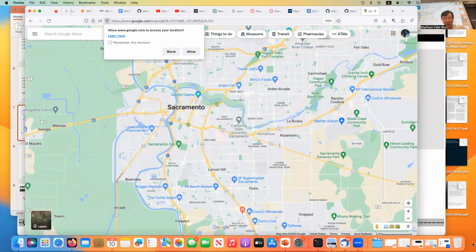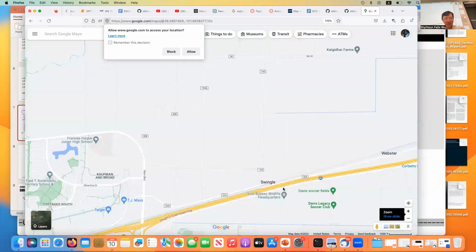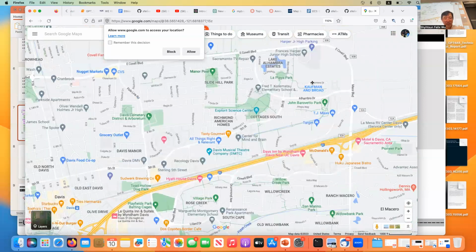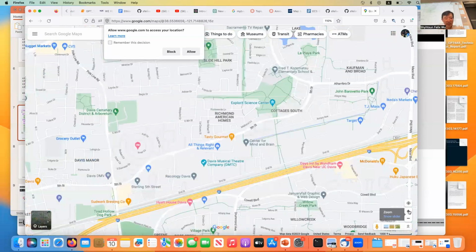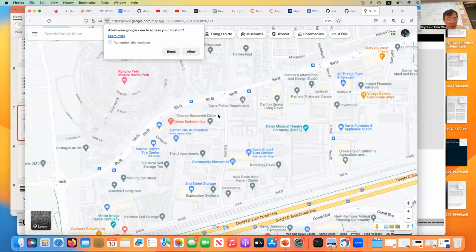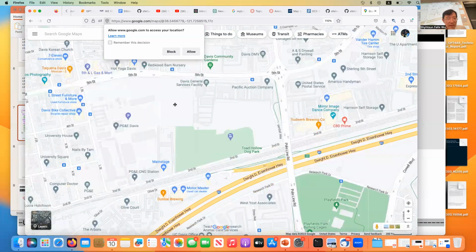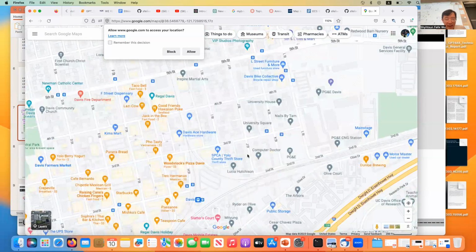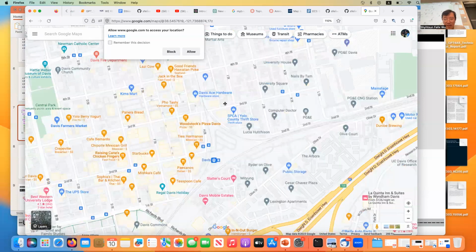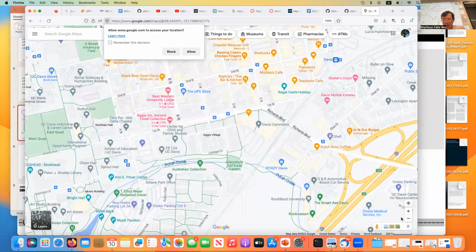Let me first get back to this map. I must be in UC Davis. Is this UC Davis? Yes. Almost there.